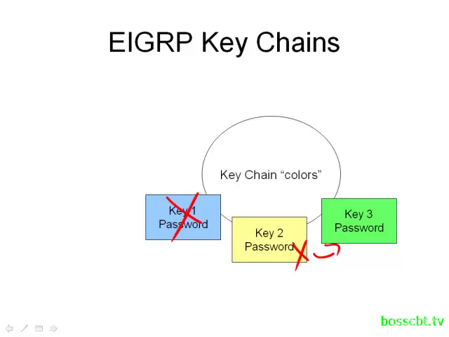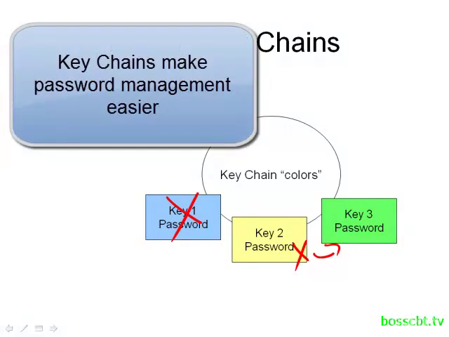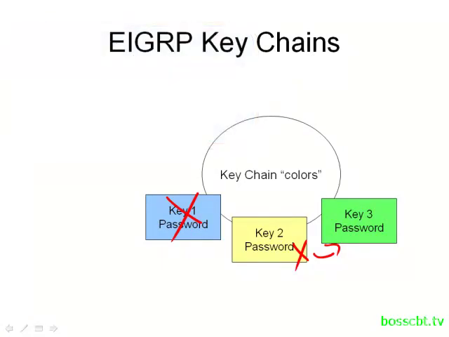Now, why would we do this? Well, it makes changing passwords very easy. If we have multiple passwords on here, I can go ahead and time out the first one and we immediately start using the second one, as opposed to taking off a password, authentication breaks, you put the new password on both routers, and then authentication comes back up. That's very disruptive because you've just lost your neighbor during that period. With EIGRP, this is a very seamless transition.